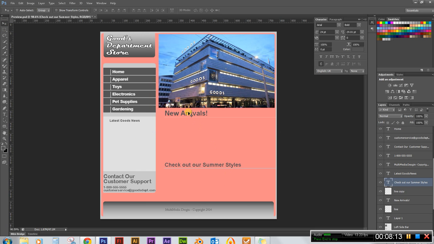I think that's easier to read against the reddish background. And I'm going to leave that line because it's still going to match up with that gray background.